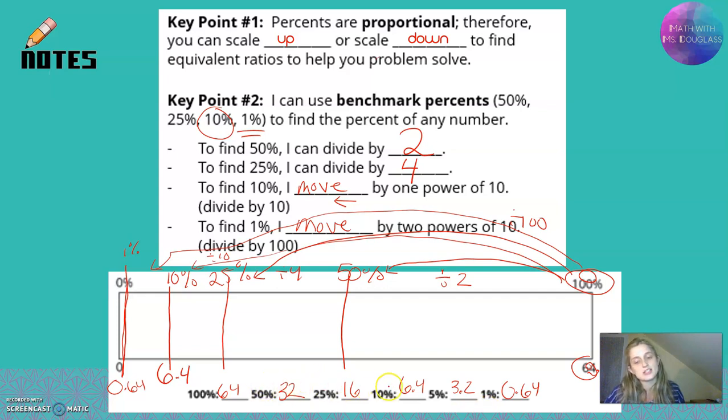So using these strategies, if somebody asked me, hey, what's 19%? I could say, okay, well, I know what 10% is. And then I could add another 10%. Now I'm at 20. Then I could subtract 1%. Now I'm at 19. So you can use these numbers to help you instead of the next strategy in the next lesson you'll learn, which is setting up a proportion, because sometimes they don't always scale very evenly. And you might have a hard time thinking, like, what number can I multiply to get to 19?